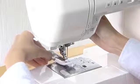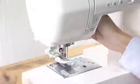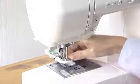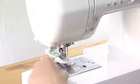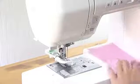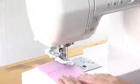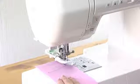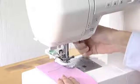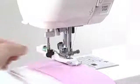Attach the buttonhole foot. Draw the needle thread to the left through the hole of the foot. Place the fabric under the foot. Lower the needle and lower the presser foot. Pull down the buttonhole lever as far as it will go.